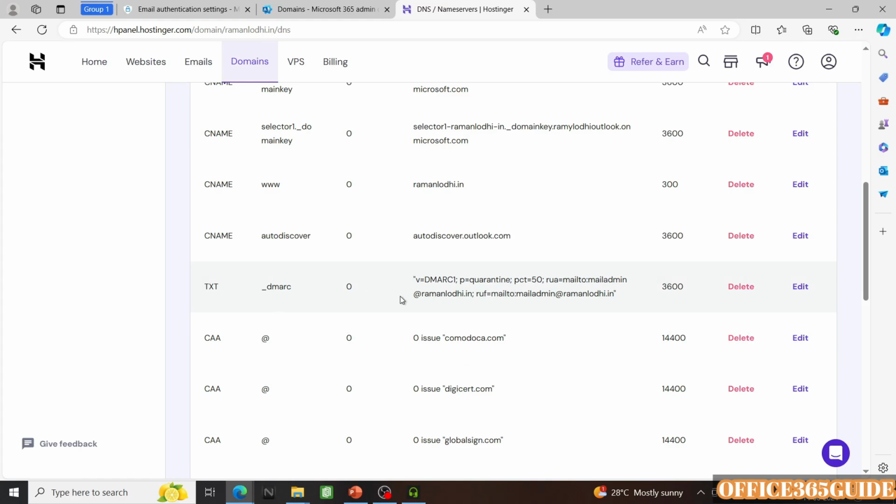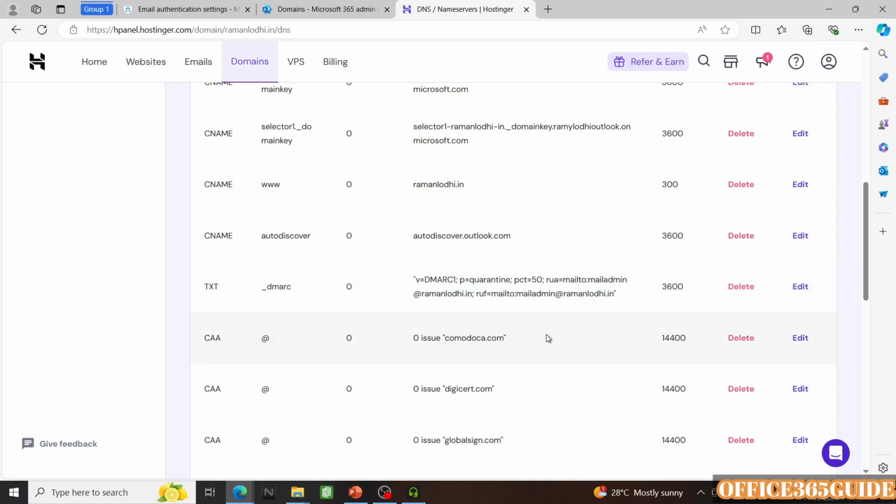This is the same for all domains. v=DMARC1, p=quarantine. I'm telling the recipient server that if there's a DMARC fail, quarantine the message, but ultimately it will depend upon the recipient server, what it needs to do, and how aggressive their policy is set to. But most probably it will be quarantine.